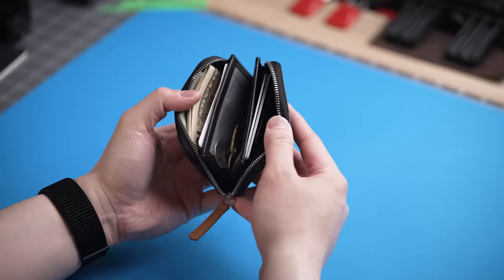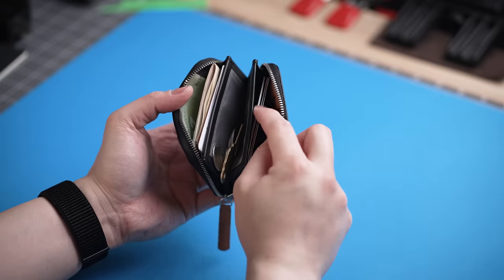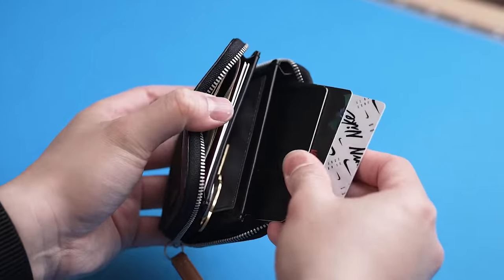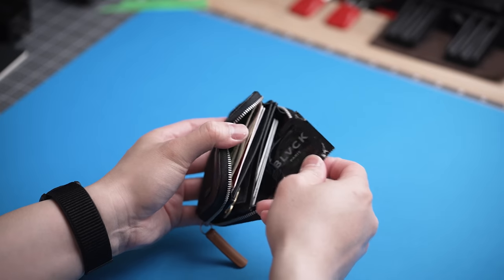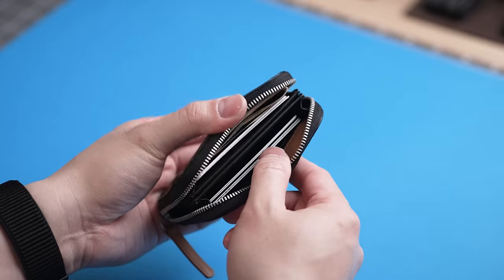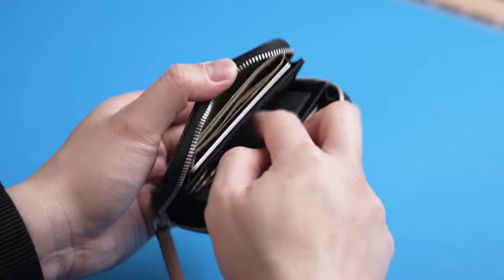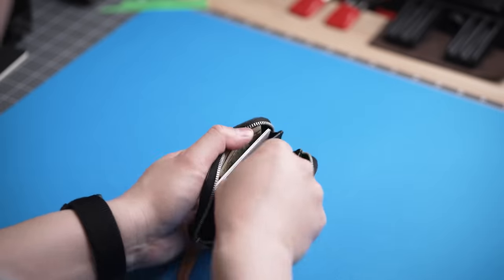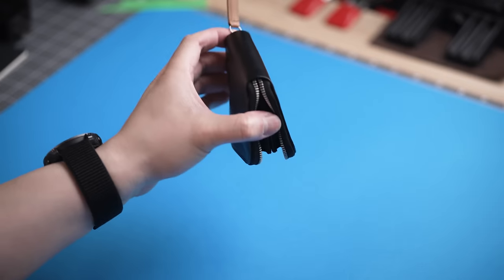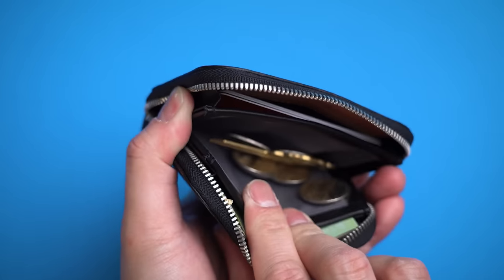However, it's pretty nifty on the inside as well. Once popped open, you've got your standard card slots on both sides, easily fitting up to four cards comfortably in each, and even your daily essentials. But it's this center compartment that honestly is just fun to play with — thanks to the magnetic closure, it can store coins, keys, and other small goods inside without having to worry about them sliding out or getting lost within your wallet, while still being super easy to pinch open and just grab what you need on the fly.